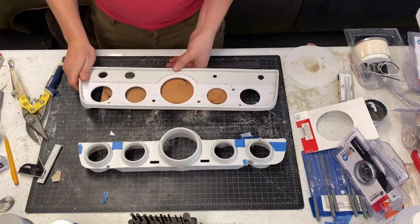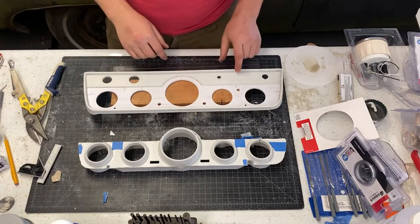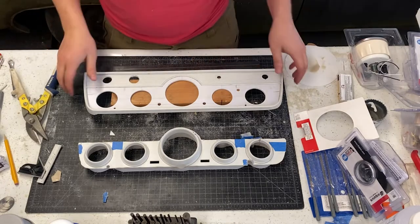Okay, there we have indicators all drilled. Good stuff. I like it. I think this is coming out really well.